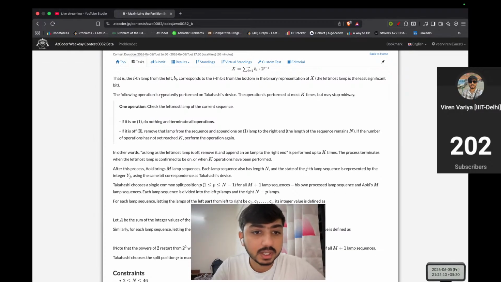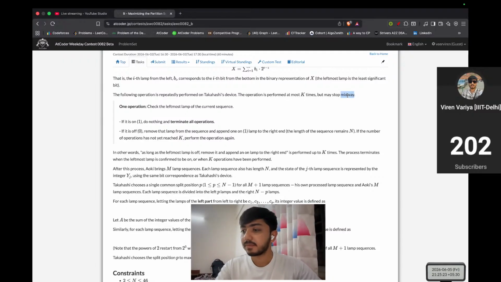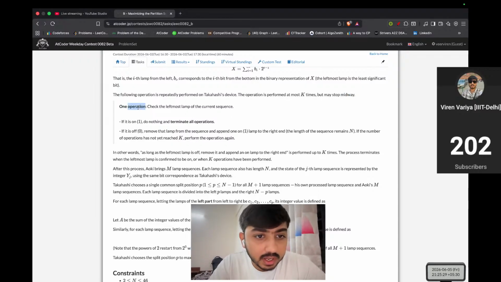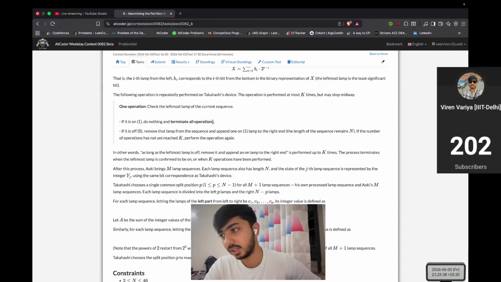The following operation is repeatedly performed on Takashi's device. The operation is performed at most k times, but may stop midway. What is the operation? Check the leftmost lamp of the current sequence.